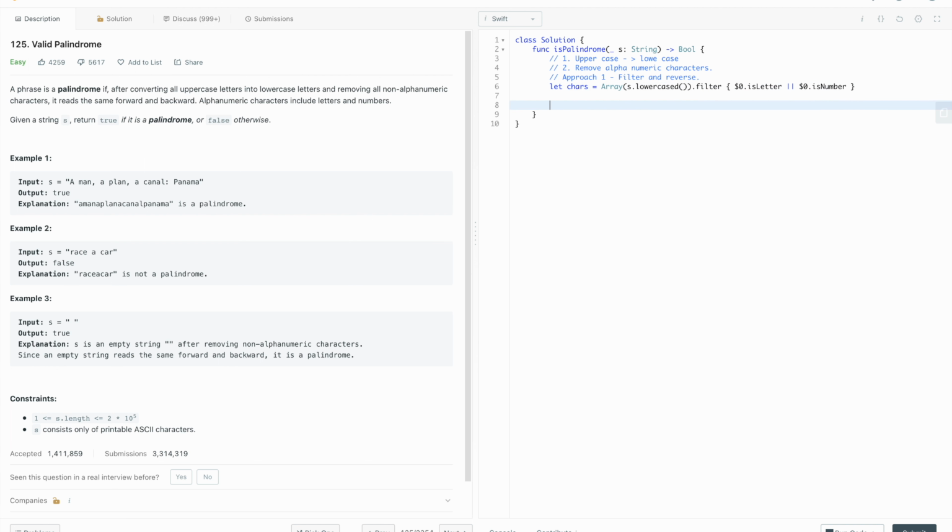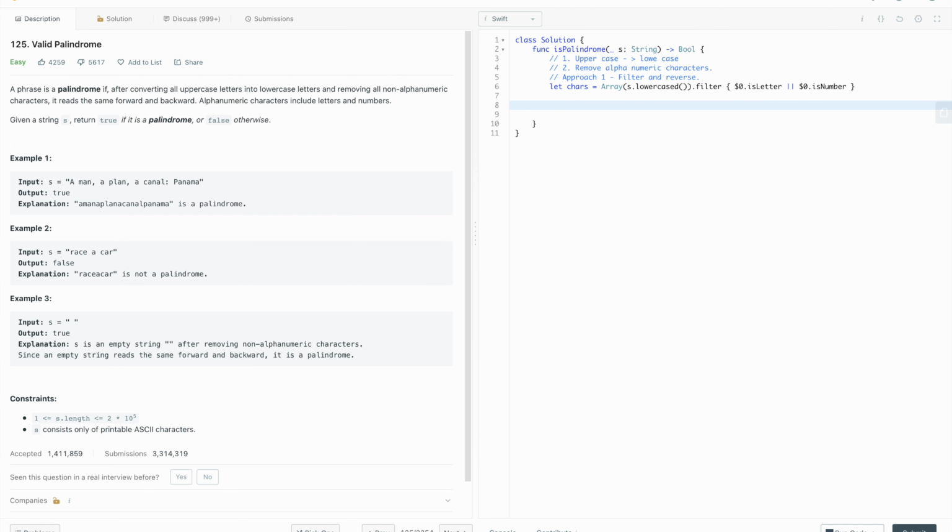Once we have these chars, this is the entire array of filtered single characters in s. The first approach was filter and reverse, so this is where the filter happens.